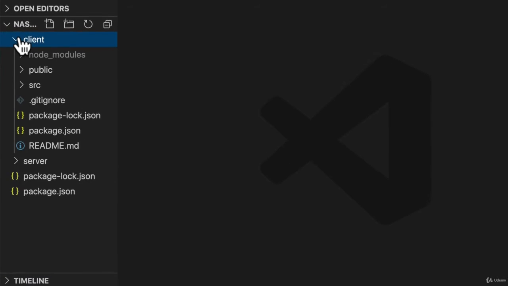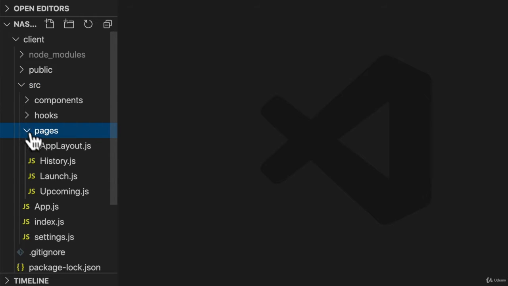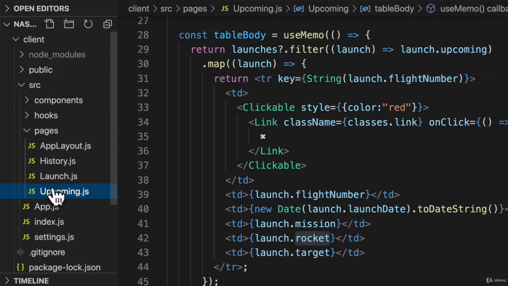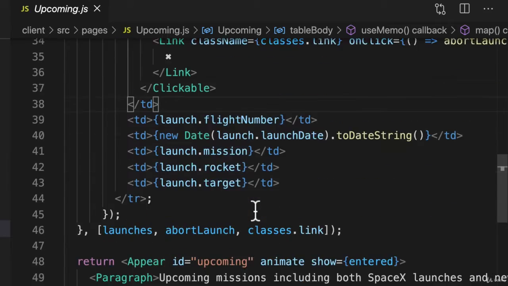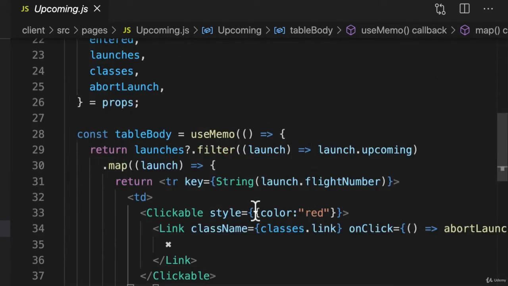In our client, we'll start by looking at what happens when we click that X to abort the launch. What's going to happen is on our upcoming page, somewhere here we'll call a function when that X is clicked.